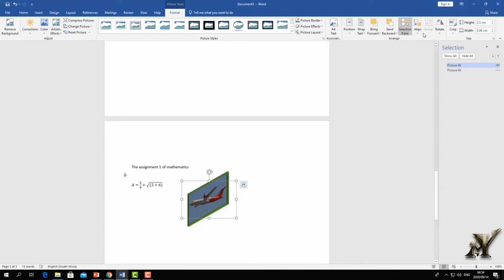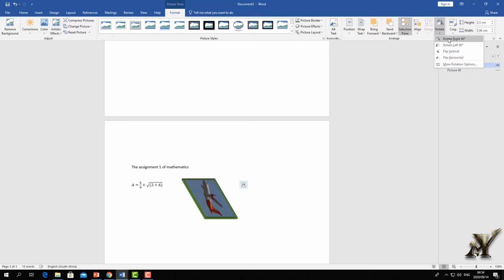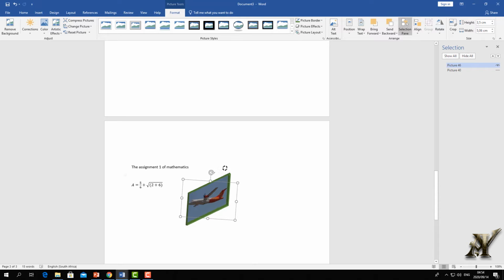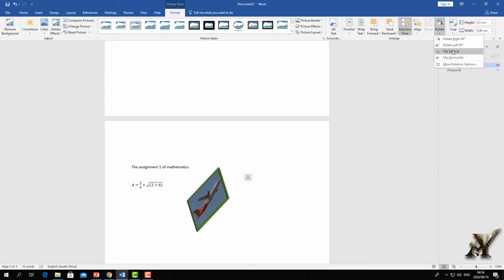If I click back and then alignment, you can align left, center, everything, the same thing like position. So it's a group, I can turn this, rotate. The same way I can turn from here, right click and turn, hold and drag, or I can just come here and rotate from here.